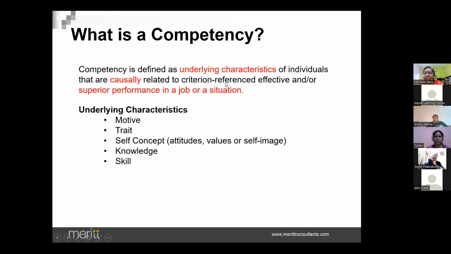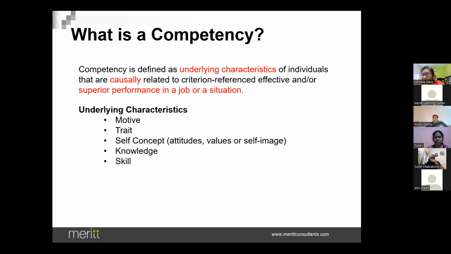What is this criteria reference? That means you can actually validate, saying that if a salesperson has this negotiation skill competency, selling competency, then he is able to sell higher numbers. That means you are able to create a criterion showing that there is validity in saying that yes, the number of sales will go up if he has this X competency. Or simpler, most of our HR people, say for example, you have a counselor in your HR department.